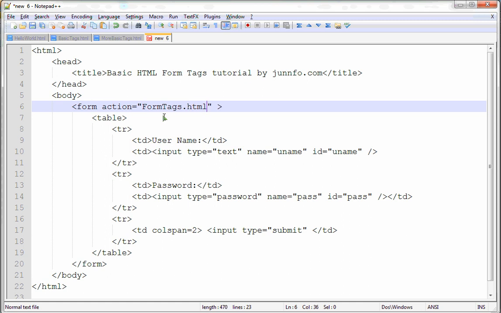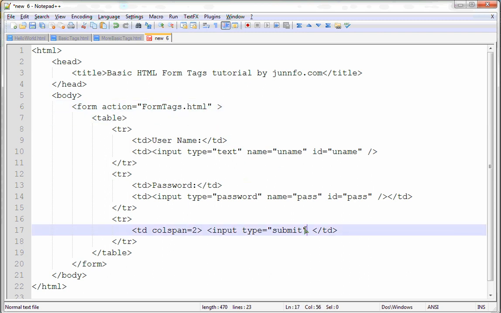In general it would be a PHP or a JSP or ASP page, depending upon our server-side programming language. For just a dummy, I'm giving it as an HTML page. Now what do I want to show on my button?